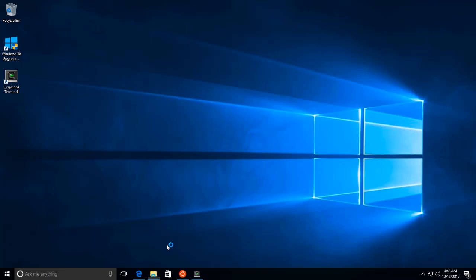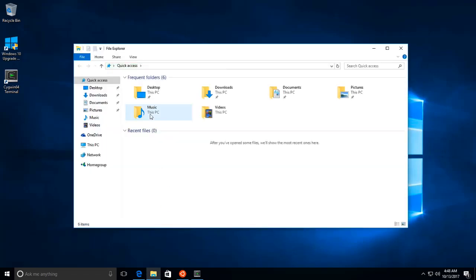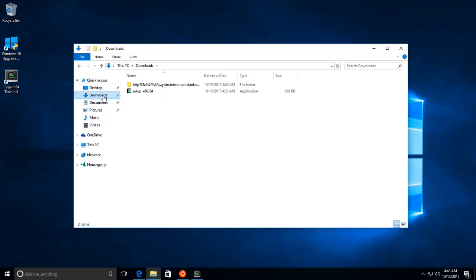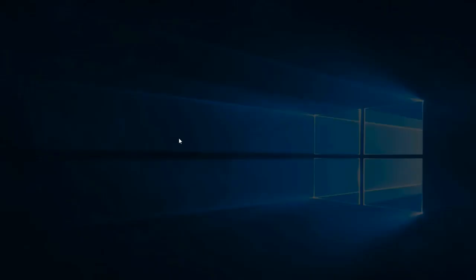So Cygwin does not come pre-installed with Python in the default installation, so you will have to install Python and pip manually after it has been installed. Of course, we could have done that during the installation, but I just want to show you how you can install missing packages from Cygwin once it has been installed in your system. Just go to your downloads folder or whatever place you downloaded the Cygwin setup file, the file that we have downloaded a few moments ago. Click on that file, setup, to bring the wizard again.